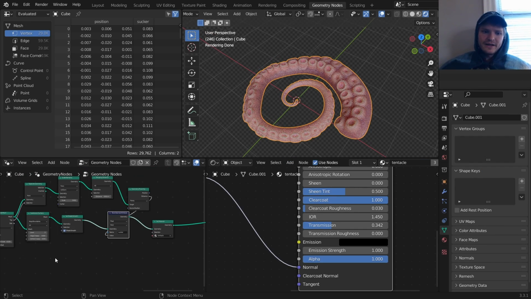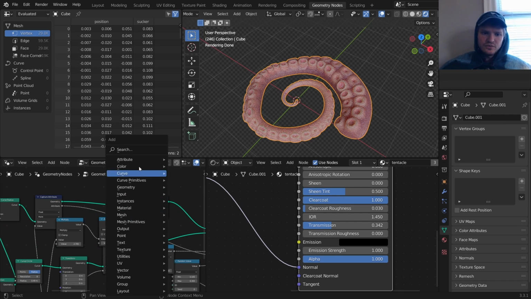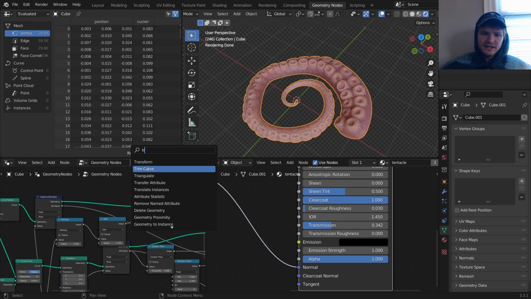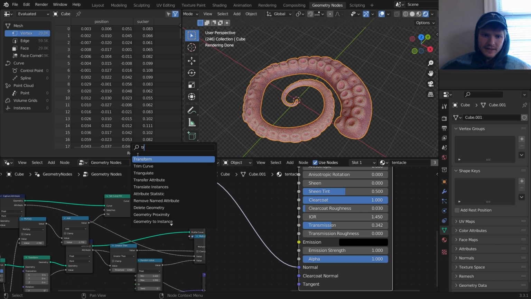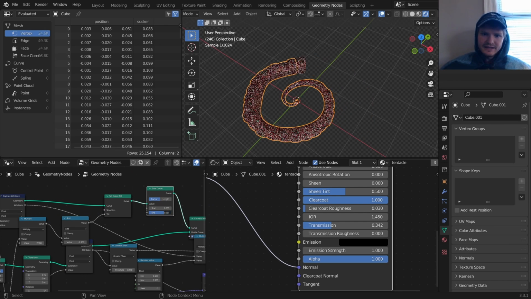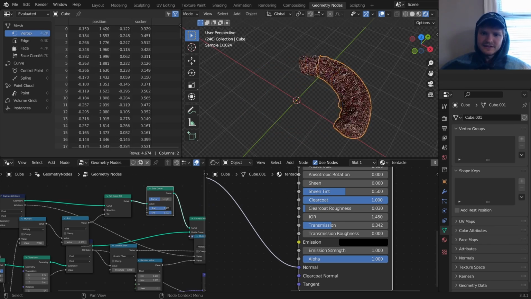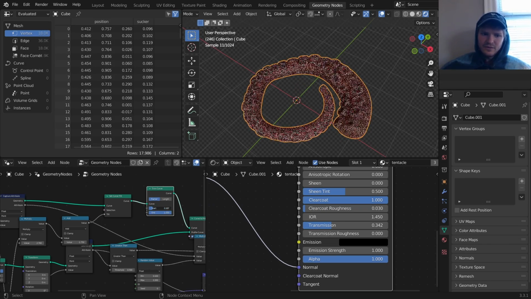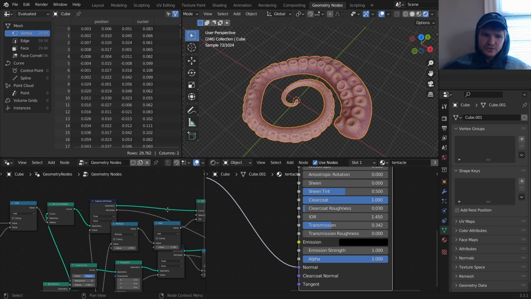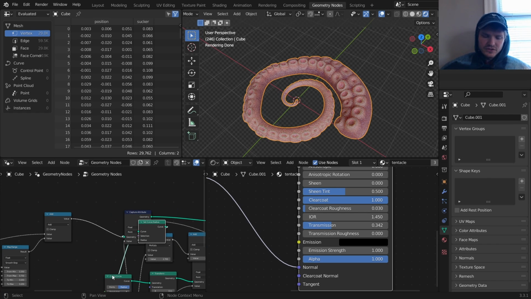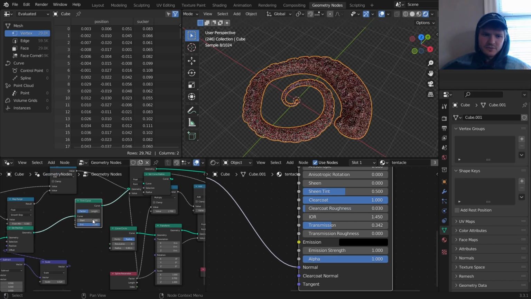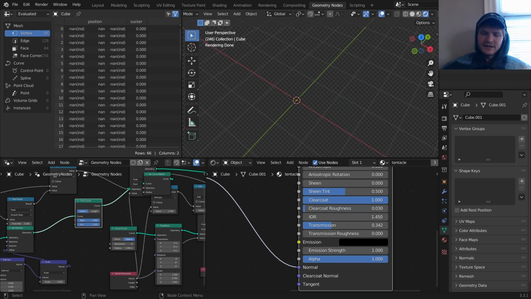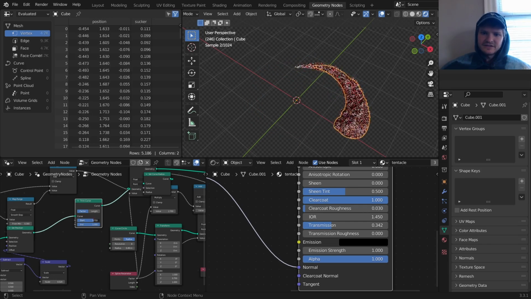Either way, we have this. We can go to where we have the curve, add in a trim curve. This lets us actually animate the thing. Whoa! Maybe I should do it before I set the radius, so that we get a more custom effect, so that the tip is always, just believe me, right? Here we go. And now you have this nice tentacle effect that's coming out of nowhere.